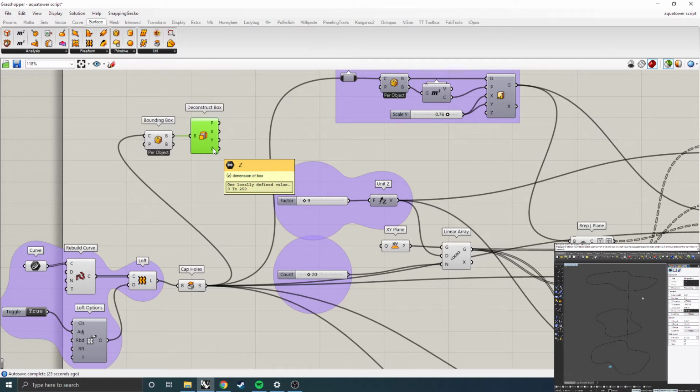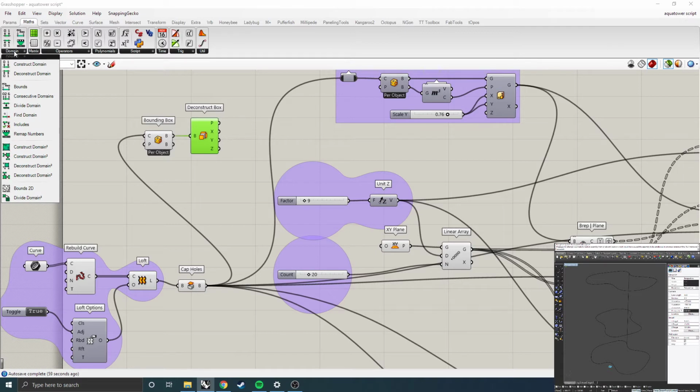That's great, but I really want a simple number. What we're getting here is called a domain. Domains are going to be just ranges of where numbers are going. It can be like -5 to +5 or 0 to 1,000. All of your number sliders themselves have domains as well. But those domains almost always are going to have two numbers, unless they are a double domain, which will have 4. But we're going to have to figure out a way to pull that number out. So I believe that is in maths and then domain.